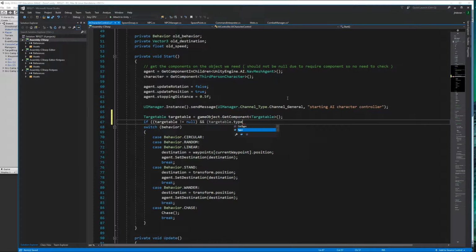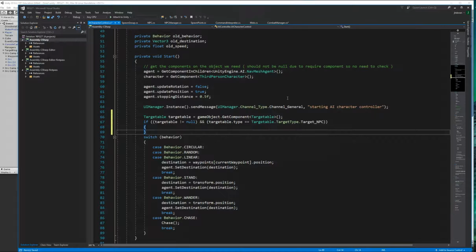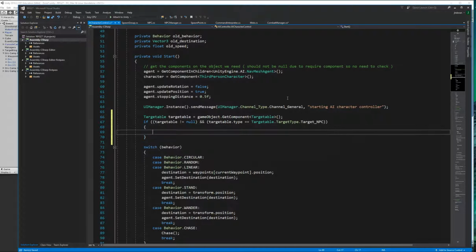Targetable dot type equals targetable dot target type dot target NPC. Only they will have an enemy controller. So we shouldn't have anything else with a, nobody else should have it here.